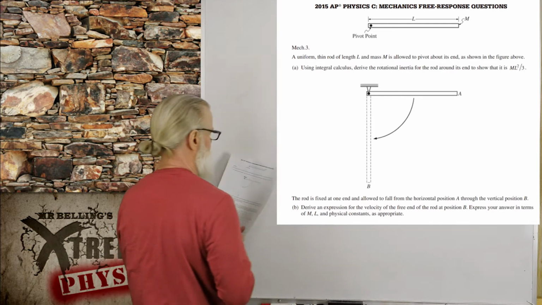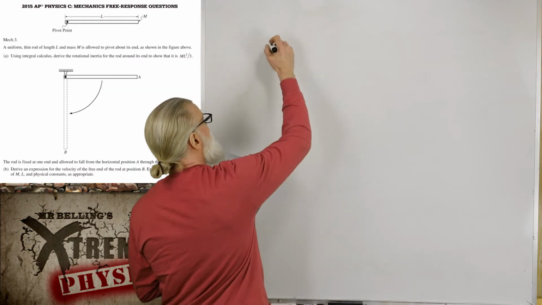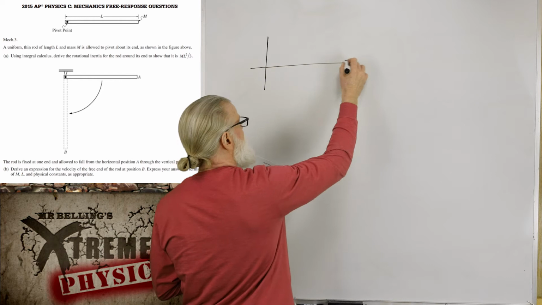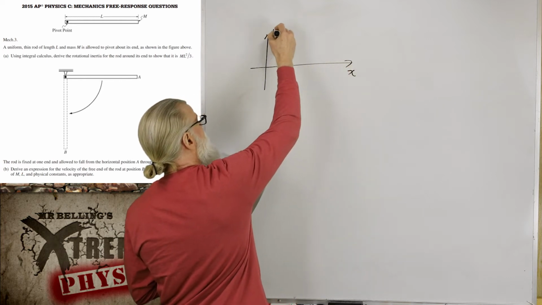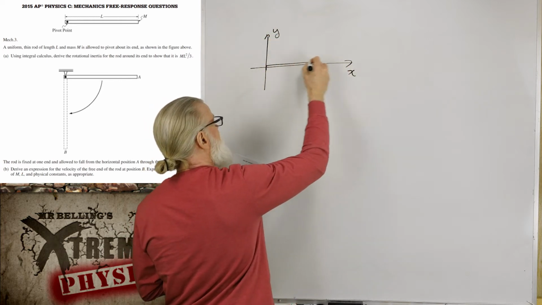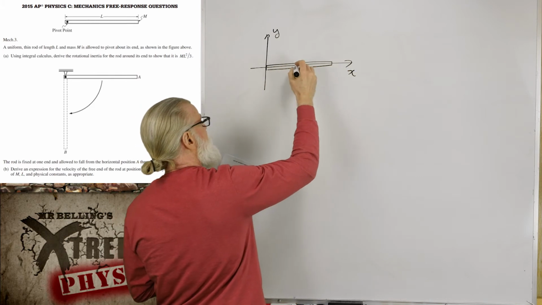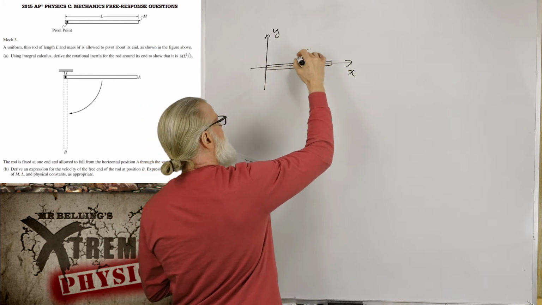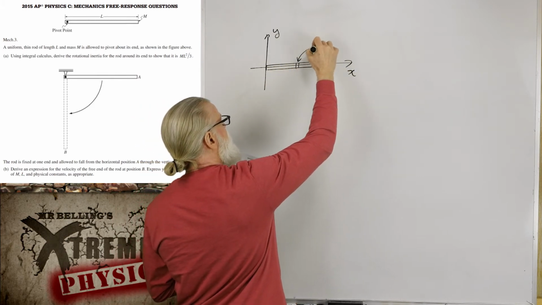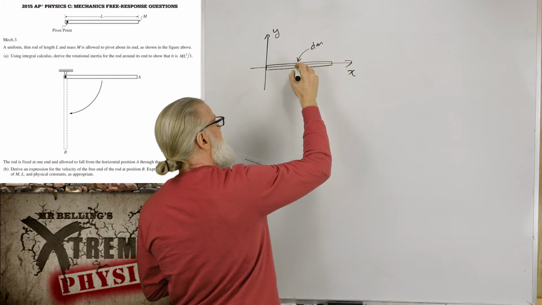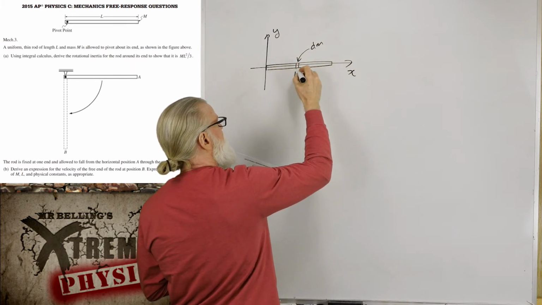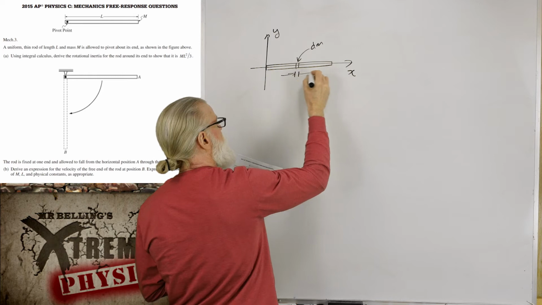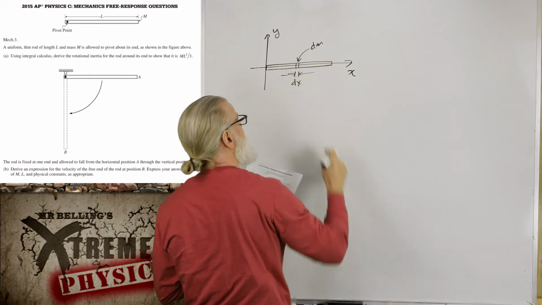All right. Well, let's review how to do this. This is in your notes, and I'm not going to spend too much time on it. It's in your textbook. We want to rotate it about its end. Here's our thin rod. Here's our dm, our little infinitesimal mass, and this width, of course, is dx.